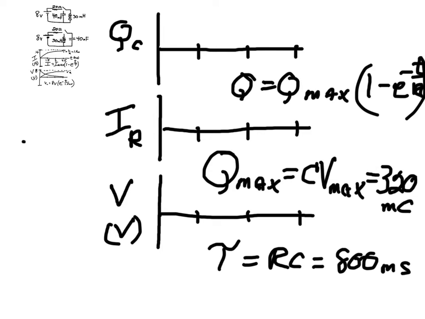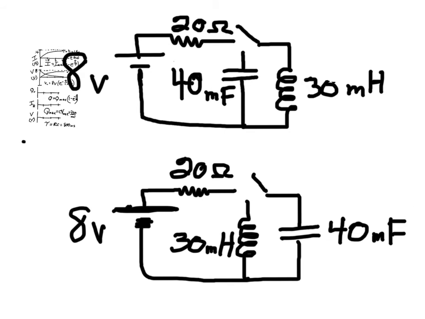Okay, now we're going to throw the switch down and see what happens with the two LC circuits that we have. Okay, so here's the two circuits. The switch is closed. In this case, the inductor is charged with 0.4 amps of current. And we're going to close the switch down here.